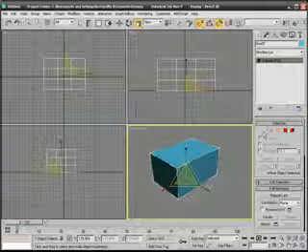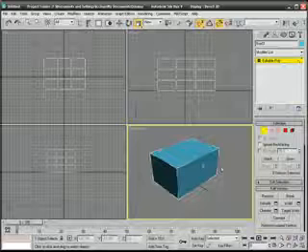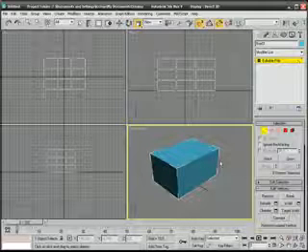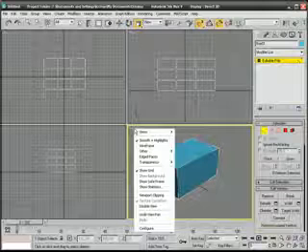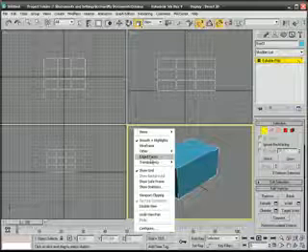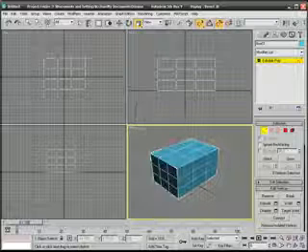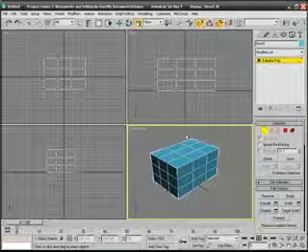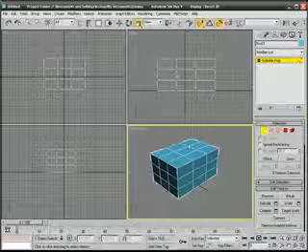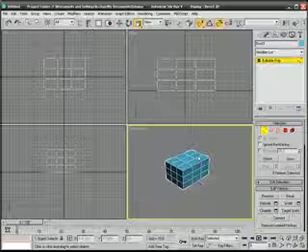As you can see here, we have 3 small points, or 3 small stars, and it says vertex. These are the vertices that the box is made out of, and I'll just go ahead here, right click on the text that says perspective, and select the one down here saying edged faces. So now you're able to see the lines that we created on all the other viewports. Now, what I'm going to do is show you how to modify the box.